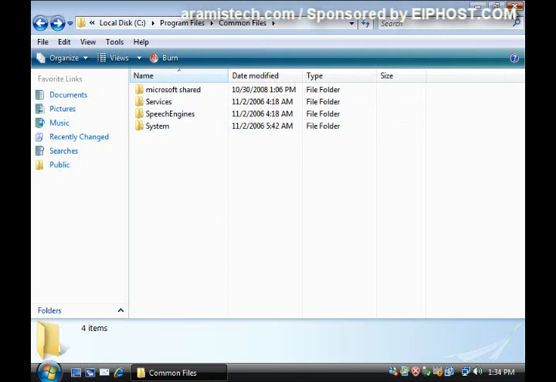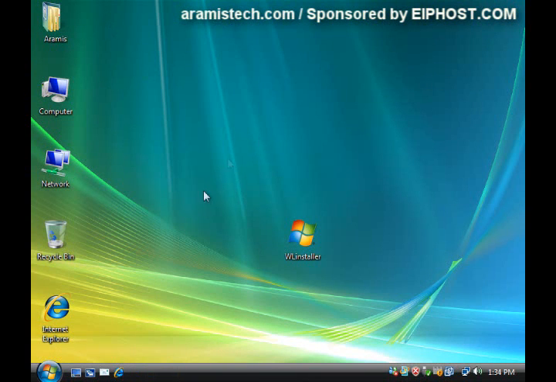But you want to make sure you put it back the way it was, because that way it won't show you all the system operating files in the computer. You might delete something by mistake, so you want to make sure you put it back in reverse of the steps I showed you, okay?